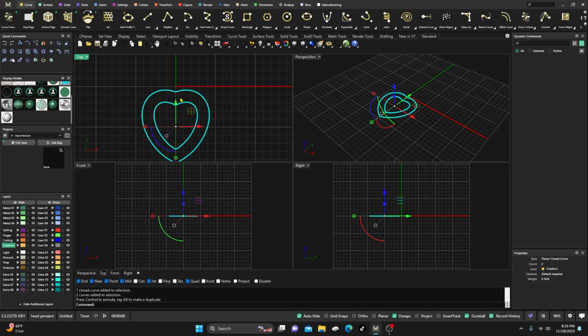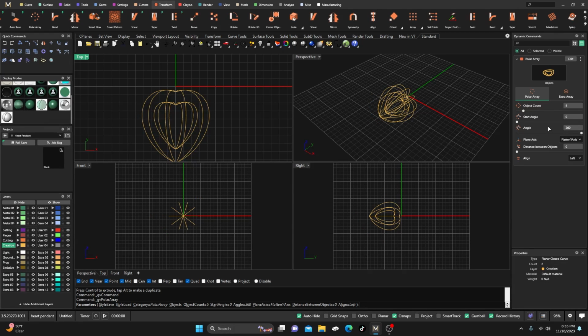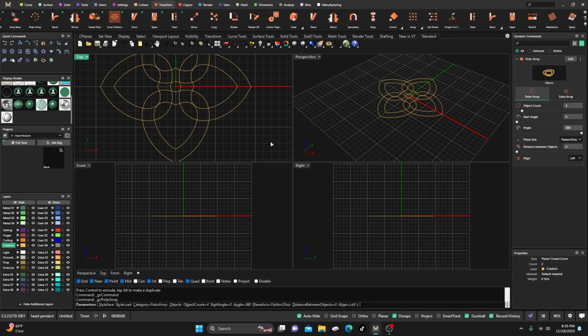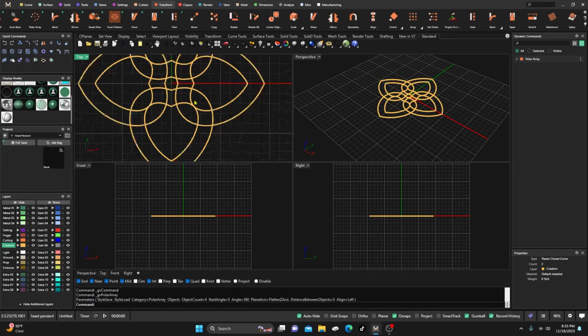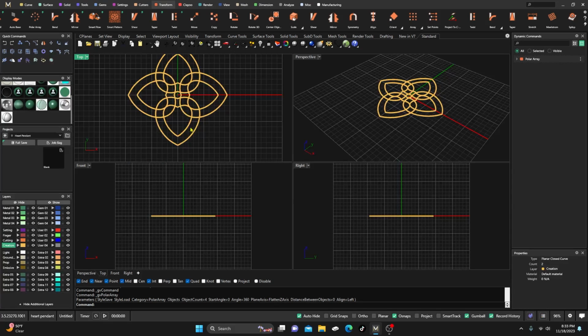So I'm going to take this down to here, and then I'm going to go to transform, and I am going to go to a dynamic or parametric polar array, and I am going to switch to my Z axis and switch to 4, and then hit enter. Okay. And now it's not really setting up the way I want. So I'm going to go for those original curves, not the polar array.